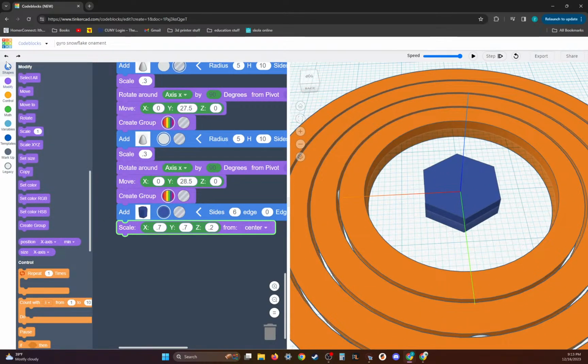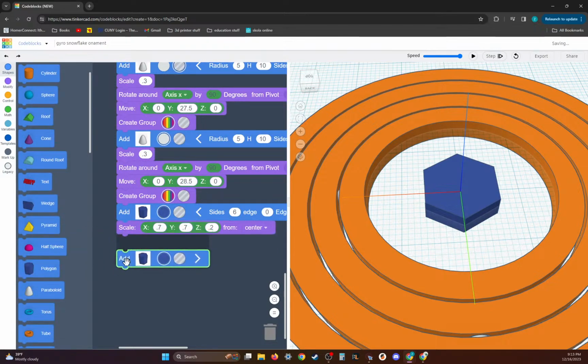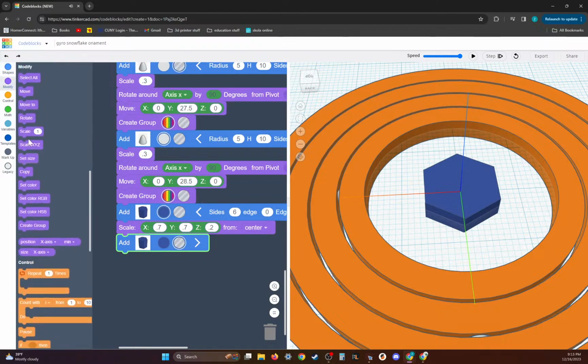Now I want to cut out the middle shape of our snowflake. So I'll go to Shapes, drag in another polygon. This one will be a hole, and I will need to modify it by dragging in another scale XYZ.